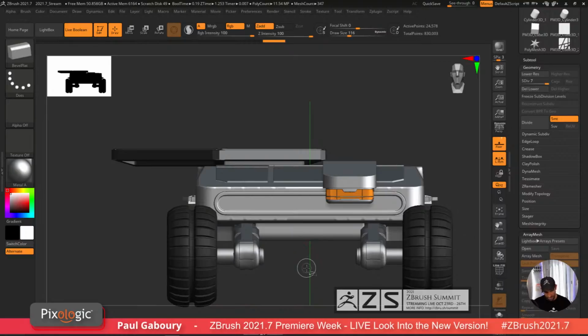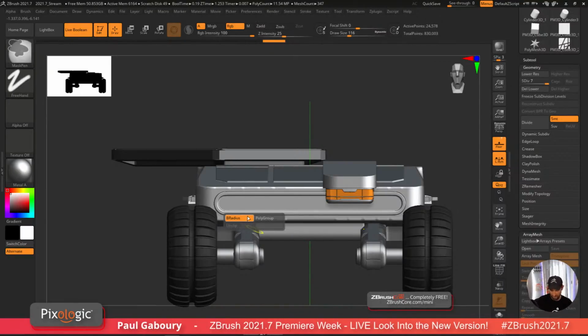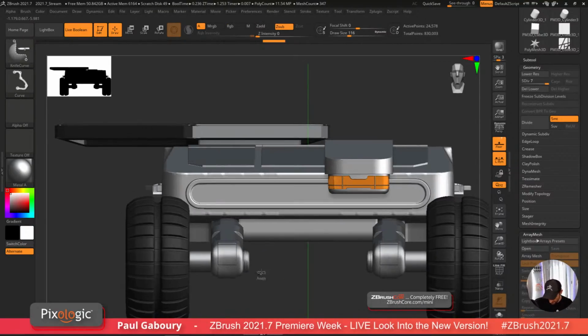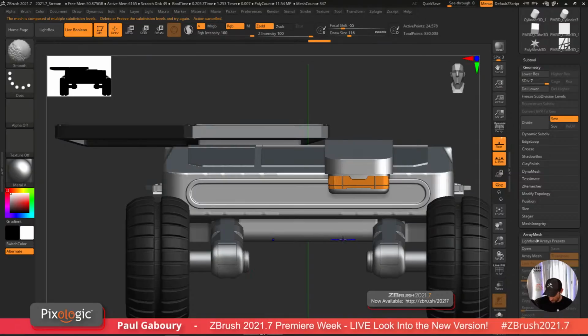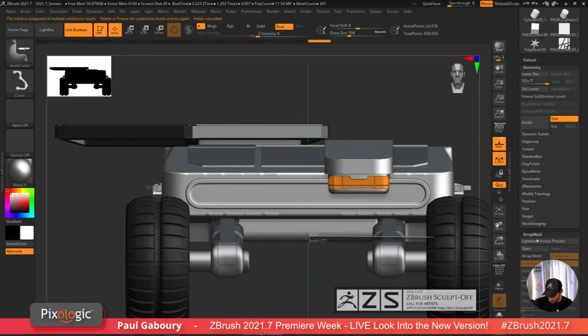Okay, and then now let me knife it. No B radius. Let's do something like this. Now let's come across like this actually. Oh, I have symmetry on. I don't want symmetry. And I keep holding the Alt key. It's becoming a habit. Oh, let me delete my subdivision levels too. That's usually useful.